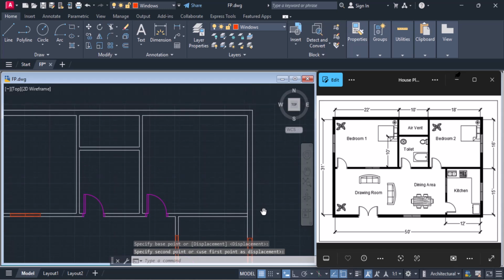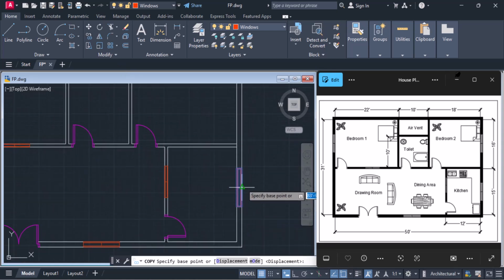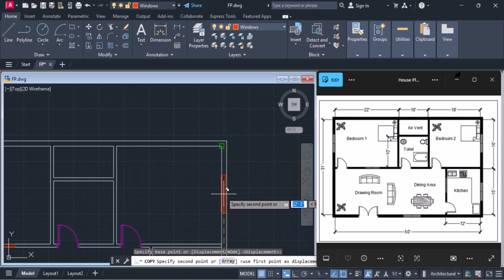And in the same way you can create a copy of this. So select this, copy, and click in the midpoint of this and move it upward over here.